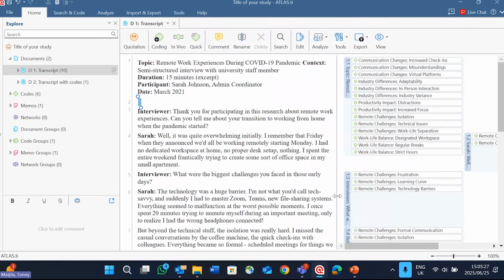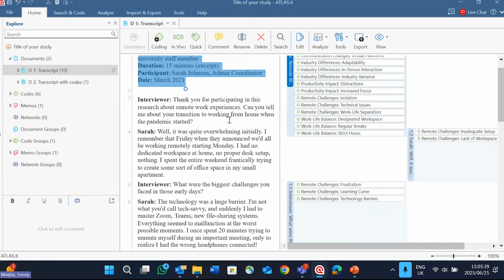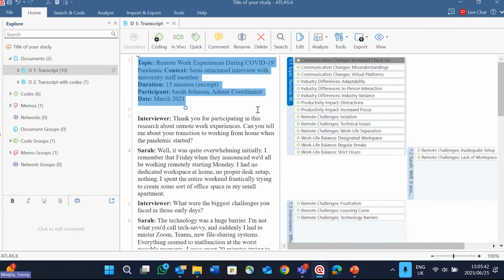So again, you can go and double check. You see now it has coded the segments that you don't want. So it is your responsibility to double check and remove these codes that are not aligned and so on. So these are the things that you can go and do.